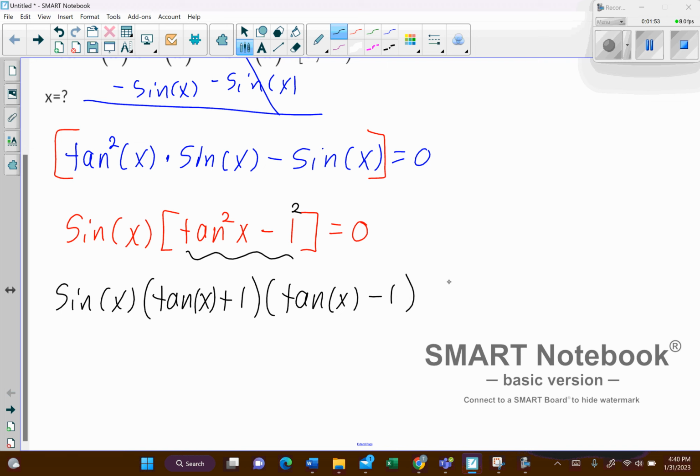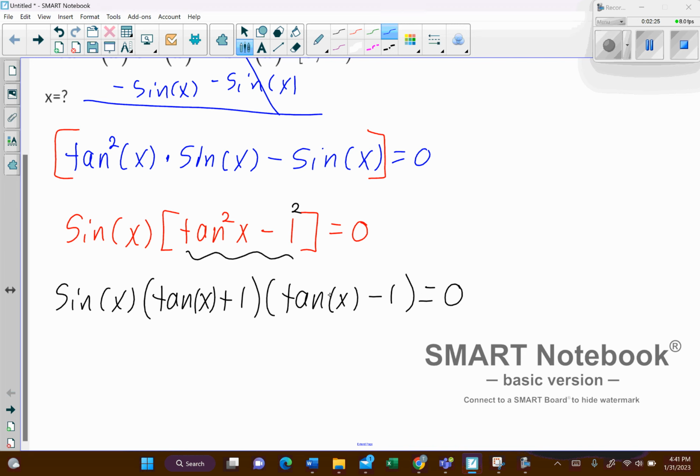And so equals 0. If you were to FOIL this, you'd go right back to what I have in red right here, and once again, we don't want to do that. We want to continue. But in case you're unsure how I did that, you could always FOIL it back together and see that it's equivalent to what I have above. Now, the idea is to get these all into linear terms, which they now are, because I don't have any exponents other than the understood 1 for all of these.